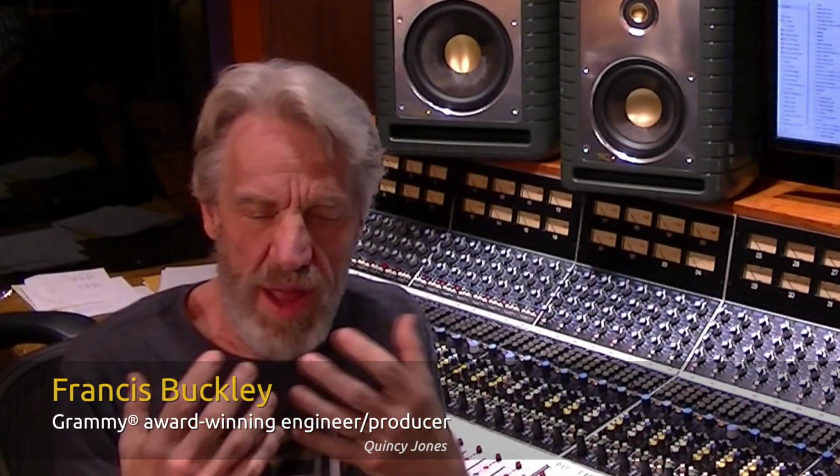Well, the first thing I noticed is when you put something up, it sounded very real and full range, and I knew exactly what to do with what I was hearing. And then to hear not only the area around the microphone, but the tail of reverbs and the definition that's in a tail of a reverb. Everyone that's been in my studio and has heard them is blown away. I think they're the best speakers I've ever heard.